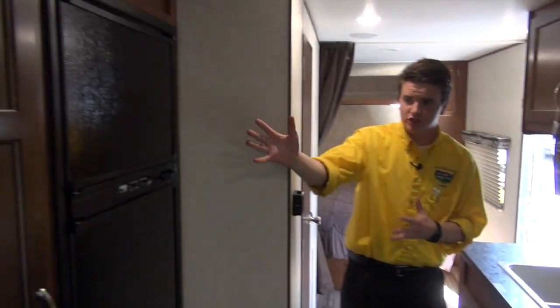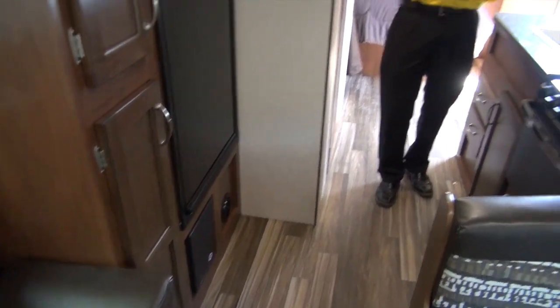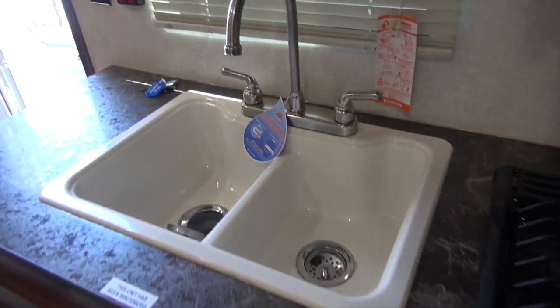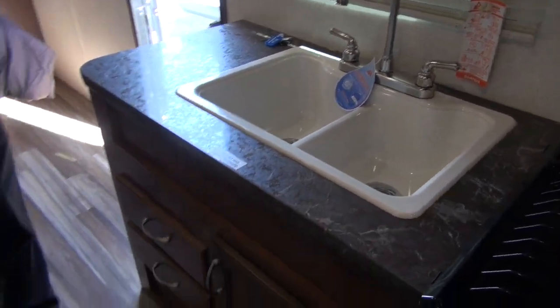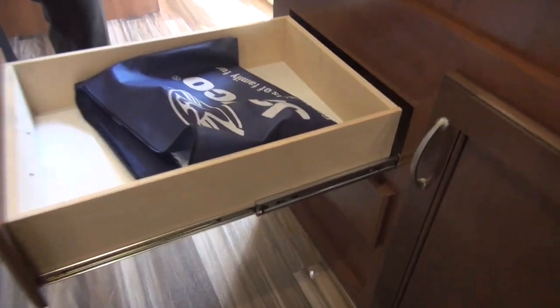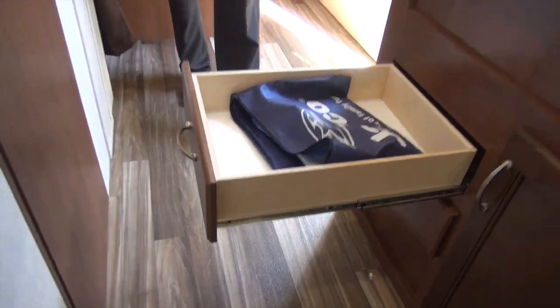You've got your fridge — you definitely need a fridge to keep all your things cold. You've got your split sink right here, a 50-50 sink, so you can have your dirty dishes on one side and your clean ones on the other. The cool thing they also have here is full extension ball-bearing drawers, and the ball bearings are rated for 75 pounds of capacity, so you can pack a lot into these drawers.